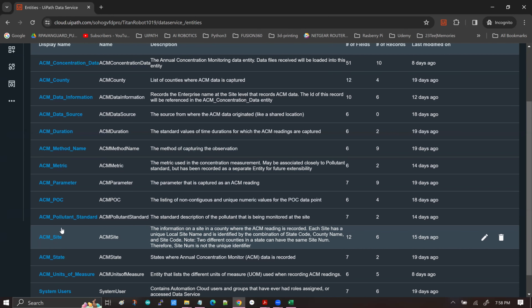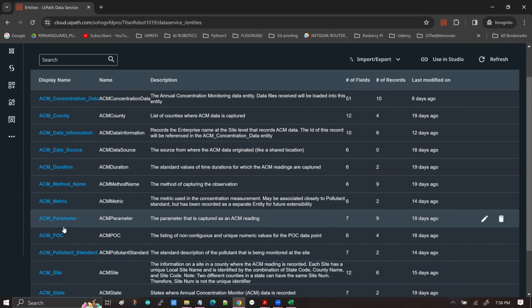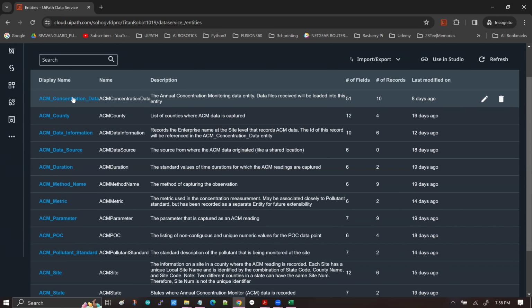That means they are all linked to a specific data set. The other thing that I wanted to talk about are a couple of things that you must keep in mind when you create these data service entities, and also the choice sets.